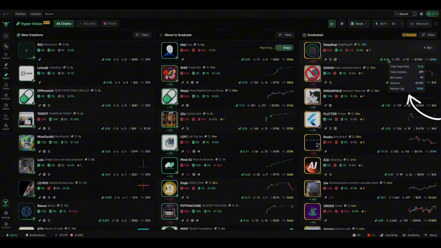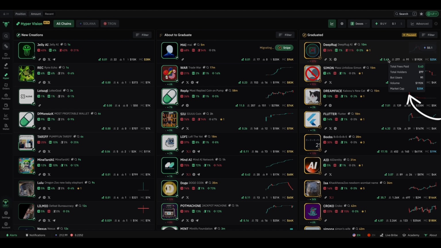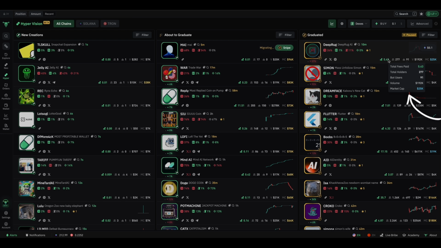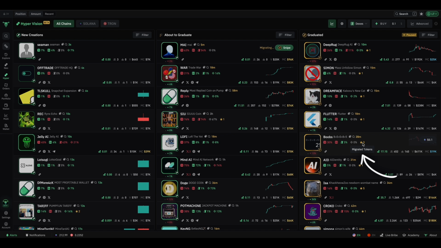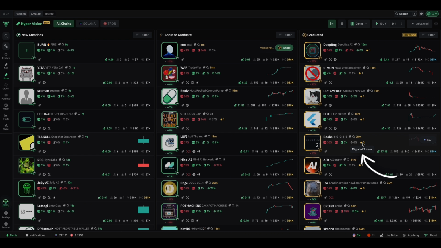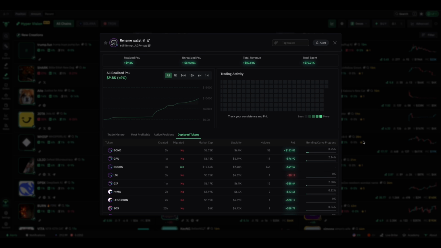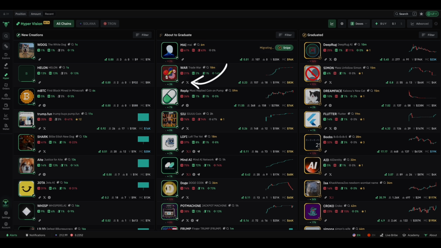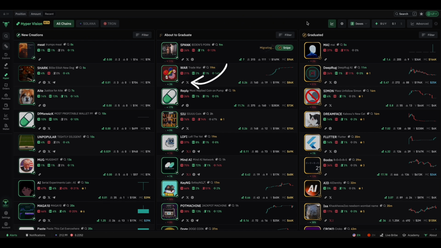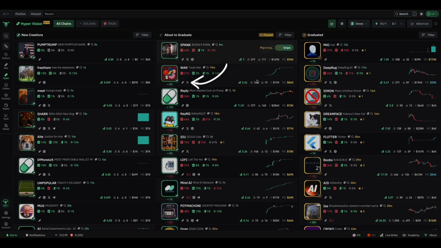We can now see the total fees paid for a token. So this is a direct indicator of demand and how much capital is flowing through this particular token. We can see previous dev migrations, and what this means is a small gold crown will appear on tokens where the same dev has migrated previous projects. So if you see a coin launching with this symbol, there's a good chance that it will actually migrate to Raydium later on. We can also search the contract address very quickly on X now, and this gives you an idea of who's promoting it and if it's gaining traction.